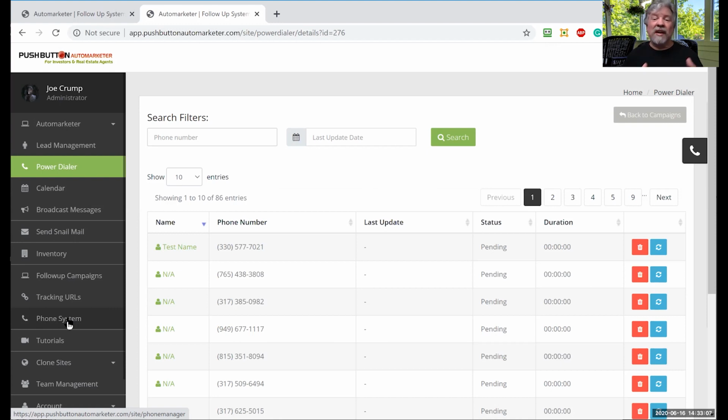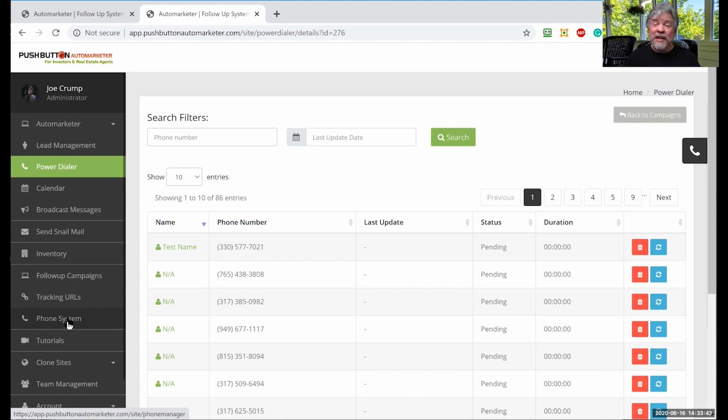No, that's not the case. I've got the recordings. I know how long it took you to call, and I'm going to pay you 150% of the time that you were actually on the phone. That way, it's fair to both of us. There's accountability, and it makes it possible for us to have these checks and balances, so you don't get screwed by your telemarketers, with what they're charging you, and that they're actually making the calls. You can also listen to their recordings and make sure they're not saying anything that's crazy to the people they're talking to, or anything that's going to get you into trouble. So this is a great way to keep yourself safe in this process.